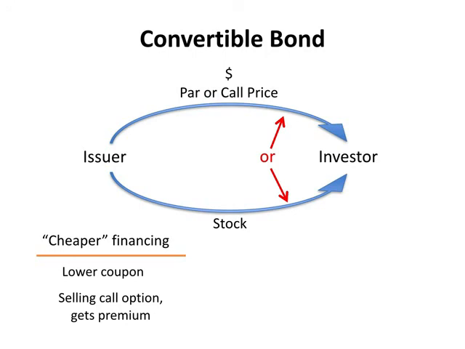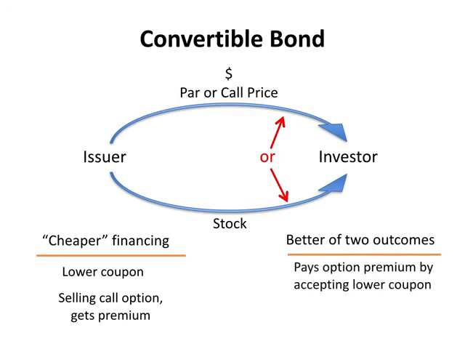In effect, the investor is buying a call option on the securities into which the bond is convertible. The premium the investors are paying for that call option is reflected in the lower coupon payment. What is especially appealing about convertibles, where the conversion is at the holder's option, is that the investor gets to choose between the two alternatives after it is already known which of the two will be the more optimal choice.